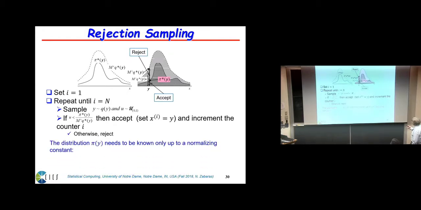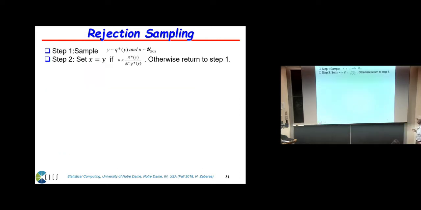All right. And again, you mentioned that this distribution dominates pi. And more importantly, you notice the tails of the distribution have to be heavier. Actually, there are lots of examples in the literature where you try to use this method and you think the tails are almost the same, but if they're not heavier, basically you will get the wrong answers. They need to dominate even on the tails. All right.